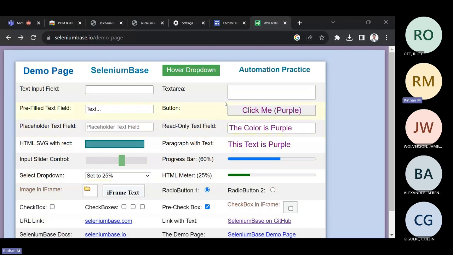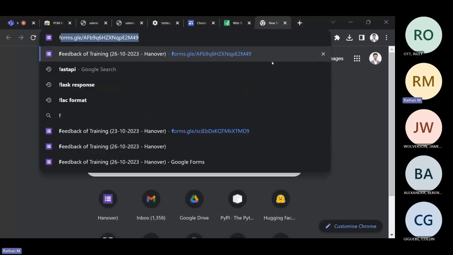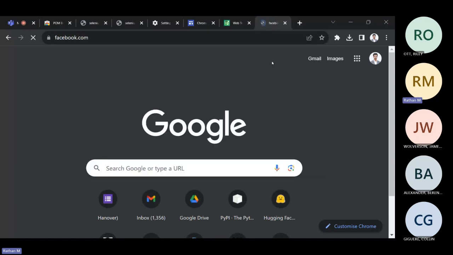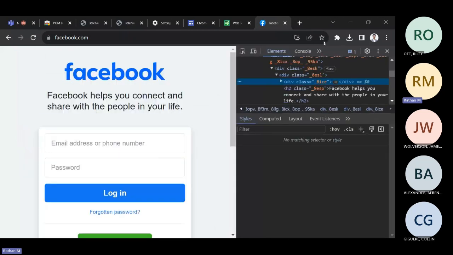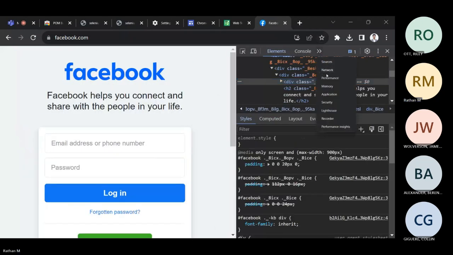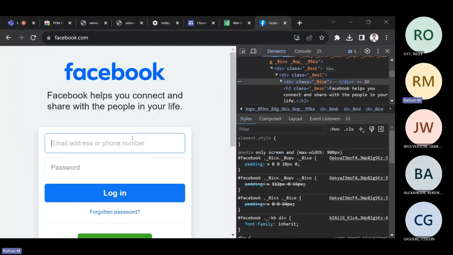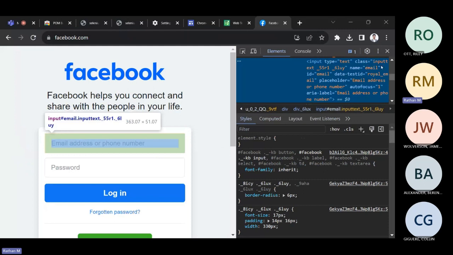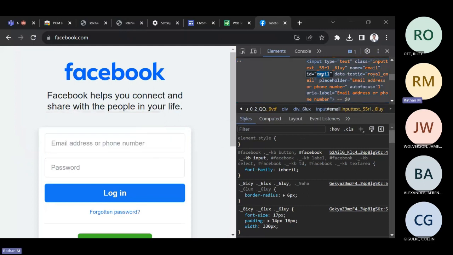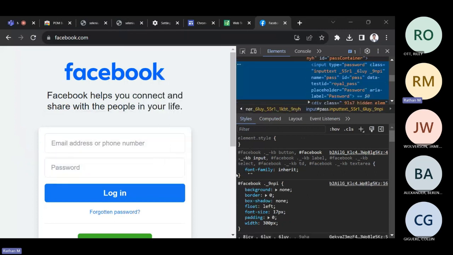So there's so many things we can do. I'll just give you one more example for reference. I'll open facebook.com and I'll just show you here, because I believe last time when we tried this with Facebook in a session that I had recently tried, it had a proper fixed name. So you can see here, name and ID are email. So ID is email here. Similarly, when you go to password and you click on inspect, you have a proper ID.